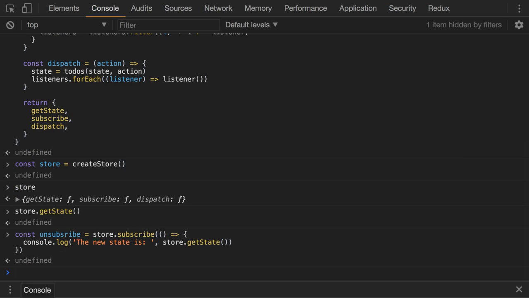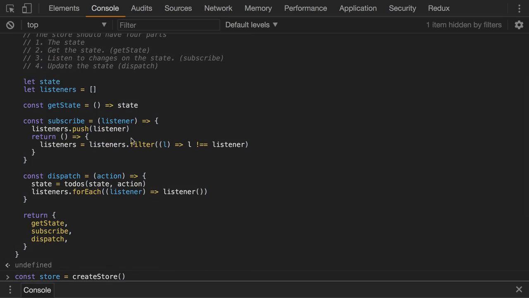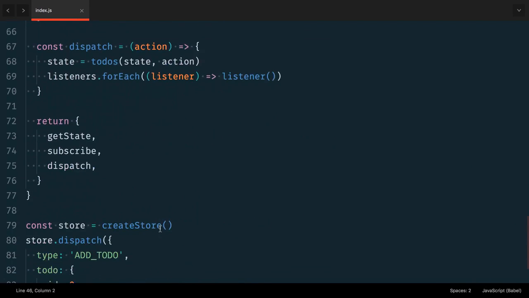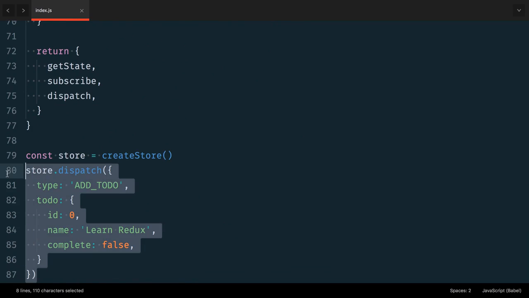So now, whenever the state internally inside of our store changes, this function is going to be called. And so now what we want to do is dispatch an action which will change the state internally of our store. So if you head back over to your app, copy this line right here.